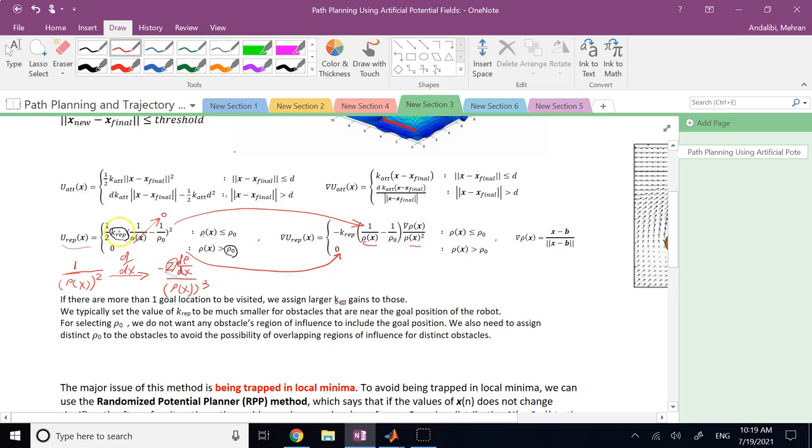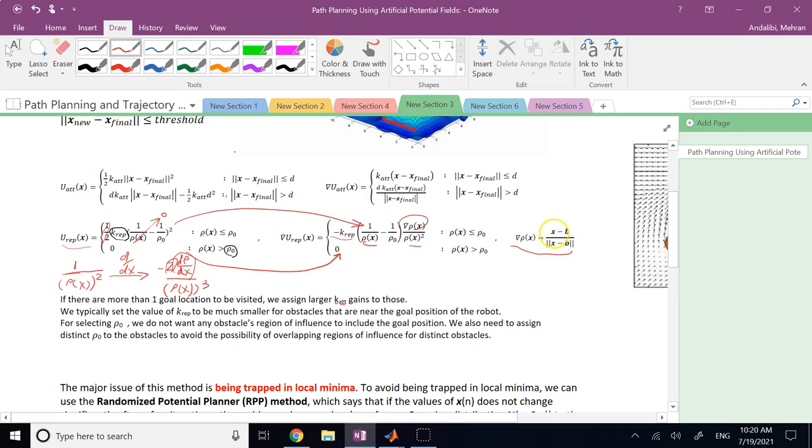This 2 and this 1/2 are cancelled, so you have just a negative k repulsive. And here, instead of this d rho over dx, you have gradient of rho, which is the same thing but multi-dimensional because your x here is several variables. And this gradient of rho is defined as x minus b over magnitude of x minus b.